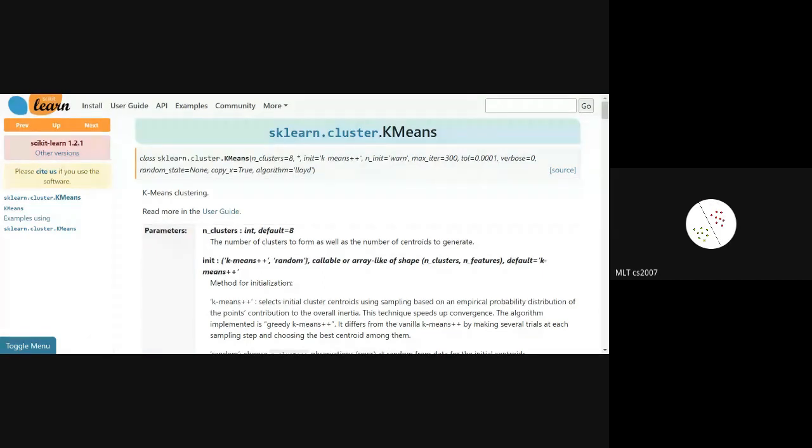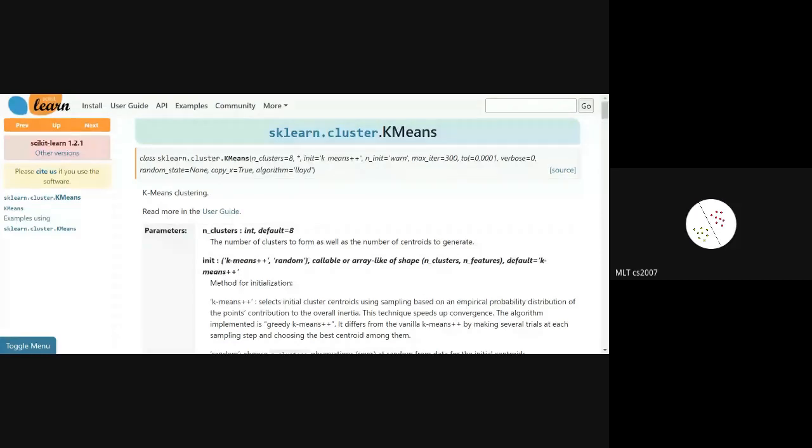Ravi, did you attend yesterday's session? Yes, I did, but I did not watch the videos. I saw that taking two different initializations we get two different clusters. So these initializations may lead to completely different clusters, nowhere close to each other. So we cannot really take a decision, or if you take a decision, it is also going to be bad. That can also happen. So that's the practice that sklearn follows. Can you see my screen?